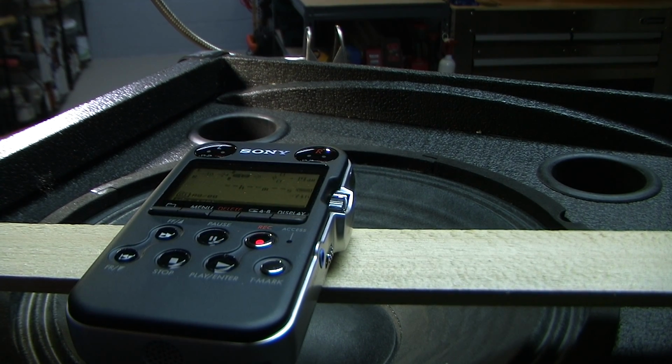Alright, now let me turn up the... Alright, let me start out. I'm going to start out at 1K. Now I'm getting a reading of negative 6 dBs. I'm going to use 1K as my reference. And at some point I want to get down to about negative 9, and I'll do a couple of measurements to see if it's repeatable.